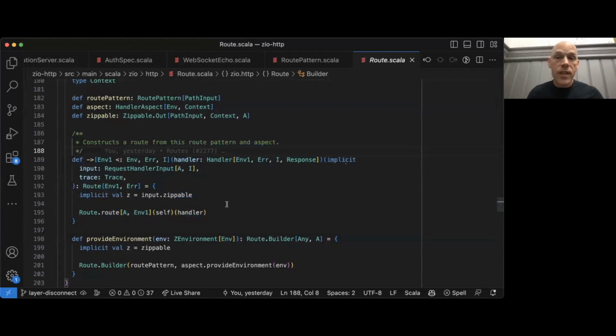You pay a little bit of a tax if you are using middleware that produce context, because you have to specify them in a different place in order to make the type inference work out. But I think it's reasonable, basically you only pay that tax when you have a route that needs middleware context. And that's not the common case.